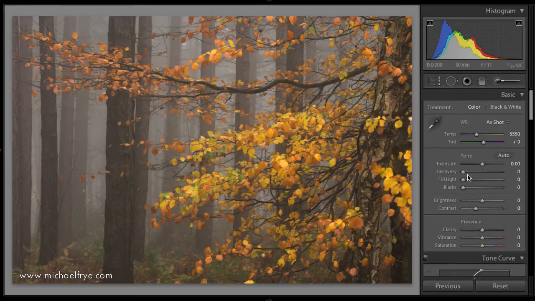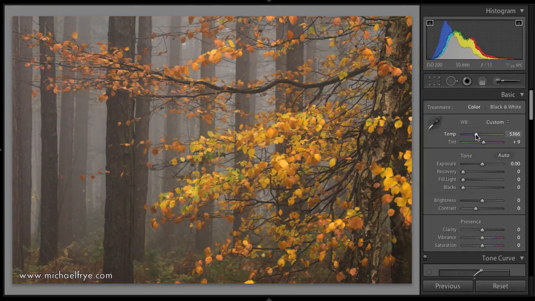Now I really only did two other things to this image. I adjusted the white balance. As shot, it was about 5500K, which is close, but it seems maybe just a little bit too warm. I can play around with this. If I go warmer, push this to the right, it makes it yellow. Again, as I pointed out earlier, the fog becomes yellow. We lose the color contrast between green and yellow in here.